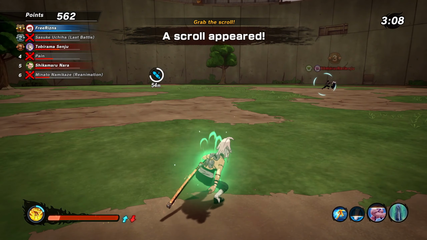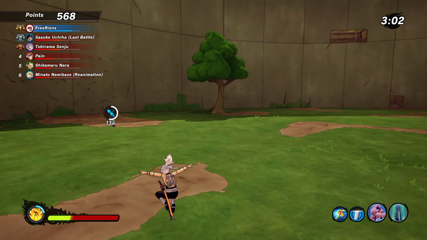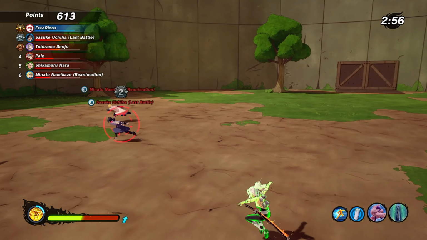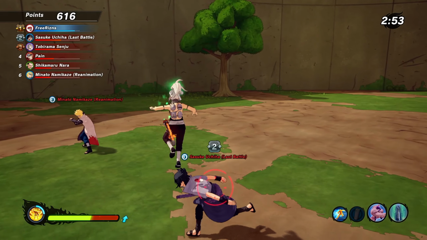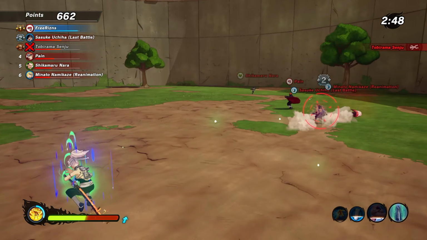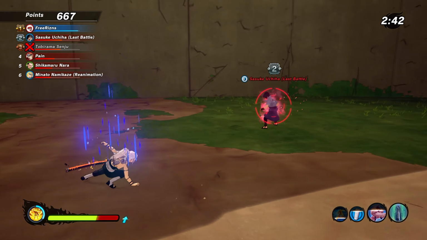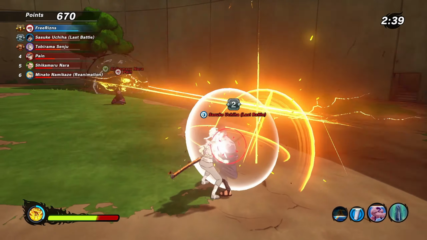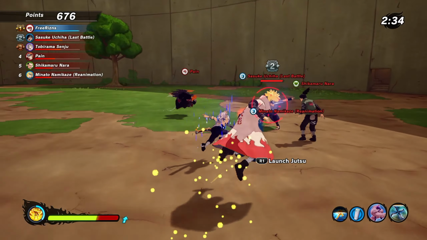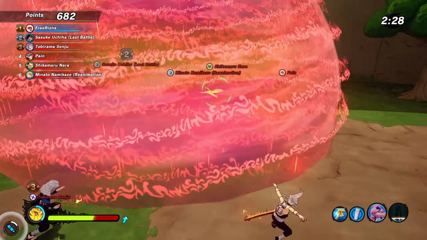What is this, bro? Shikamaru's so slimy, bro. Man tried to ult me. That ult kind of threw me off guard. I did not mean to kill Toby Ron, but I was trying to fight Sasuke. Come on, buddy. Yo, everybody trying to fight Sasuke? Yo, bro, relax. I can't even fight my boy.